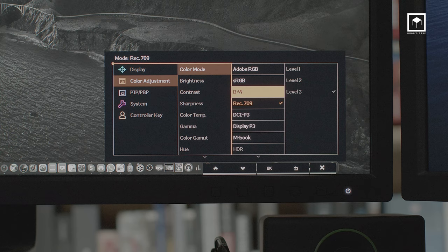One very niche but very cool feature is the advanced black and white modes. They were here on the older SW320, but this time you have even more settings, and for different black and white levels. This is really flexible for any black and white photographer or film editor that is making a film in black and white. And that's it.